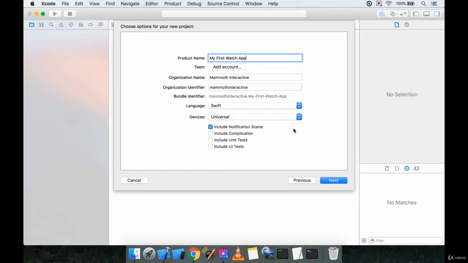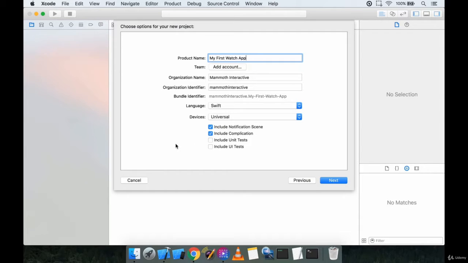Now you'll notice it defaults to having the notification scene checked off, and Apple actually recommends leaving that. Apple says maybe you don't plan to have notifications initially, but you do want to have them later on. It's going to be easier to just check this off initially, and then if you don't use it, you don't use it. For that reason, I'm also going to tick off include complication.